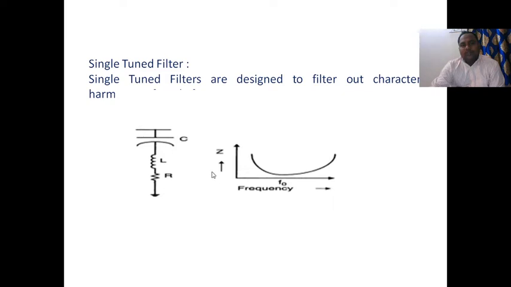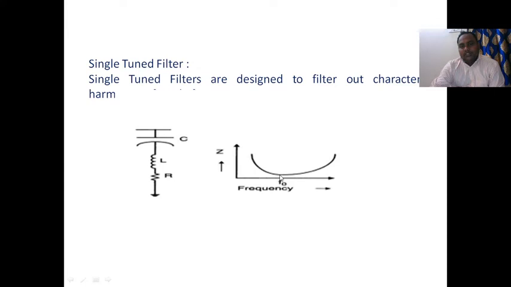If you observe the graph, it is drawn between impedance versus frequency. Now as the frequency increases, how does the impedance change? Impedance Z is R plus jX, where X is the reactance, that is the inductive reactance or capacitive reactance. Please observe the diagram. At lower frequencies, the impedance is maximum. As the frequency increases and the inductive reactance becomes equal to the capacitive reactance, that is called the resonant frequency, f naught.